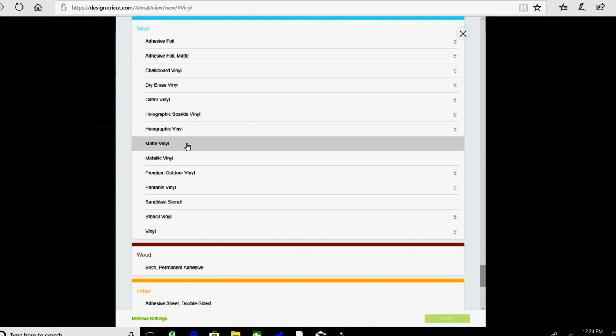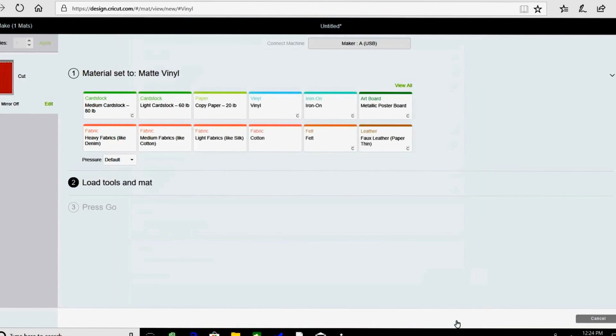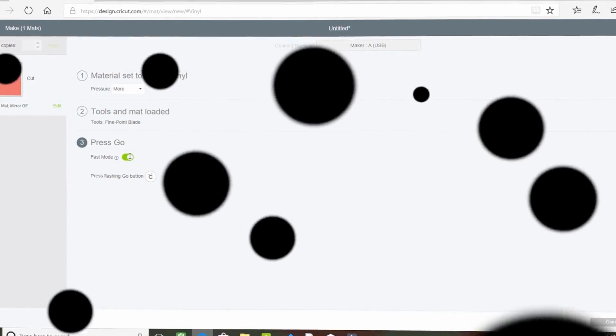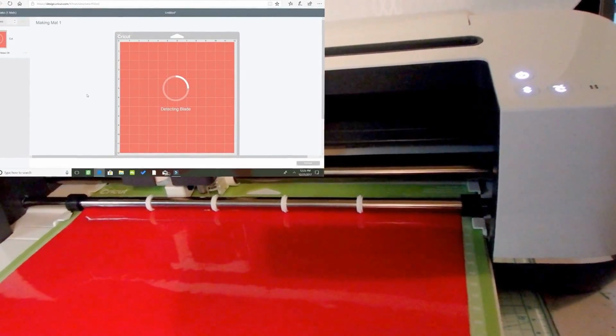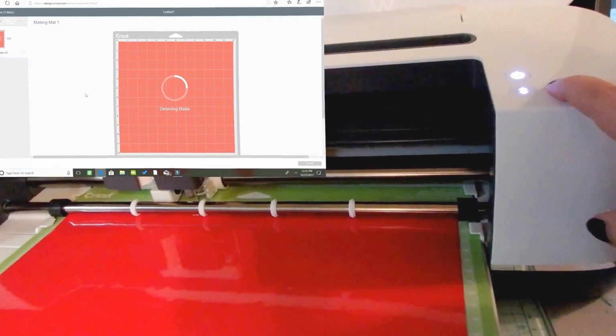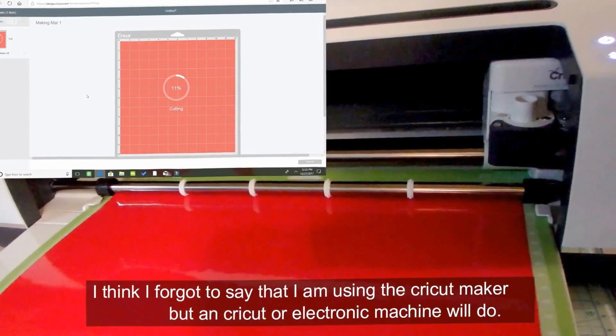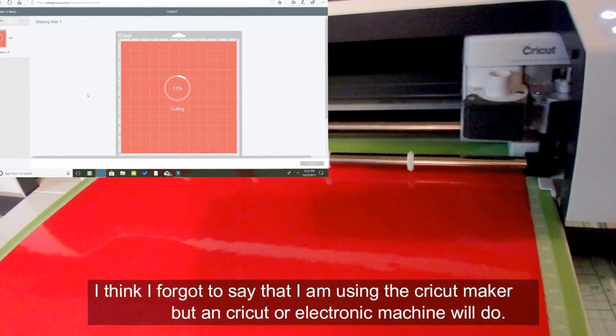Oh man. All right, you know what? I'm gonna put matte vinyl. Hopefully this will go the way I need it to go. Actually, I need something from here. I'm gonna put more pressure just to be on the safe side. I'm gonna put it on fast mode, and we're going to press the button so that we can start our project. So here we go. It's detecting the blade.